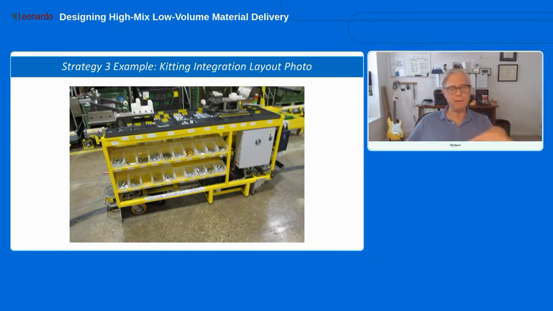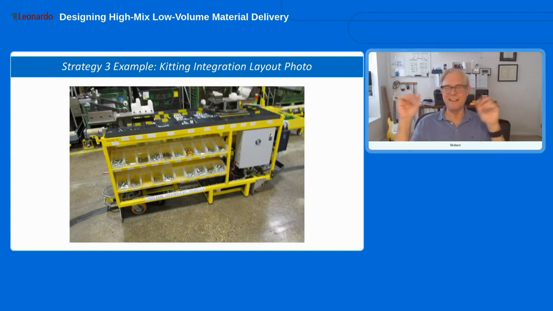And on the top part of the cart, this is a combination work area, workstation, and some of the unique parts that would be needed for this product. And this product had something like 300,000 different configurations. Hard to believe, right? I'm not sure I still believe that, but anyway, let's just say a large number of different configurations. So the unique parts are presented on the top of the station. So here's how it works.